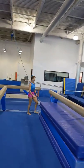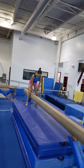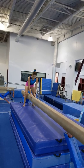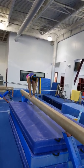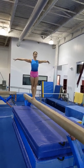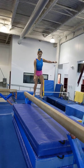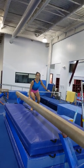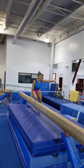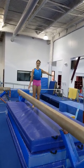Helping us out today we have Andrea, and the first thing she's going to show us is how to get on the beam. When you have a low beam like this, you can always just climb on the mats and then stand up on top of it, just like so. It's also important to practice getting off safely. For that we jump to the side, we always make sure to catch the beam with one hand, and we land with the rest of our body in that safe stick position. Catching with one hand lets you know where the beam is so that you don't whack your face on it.